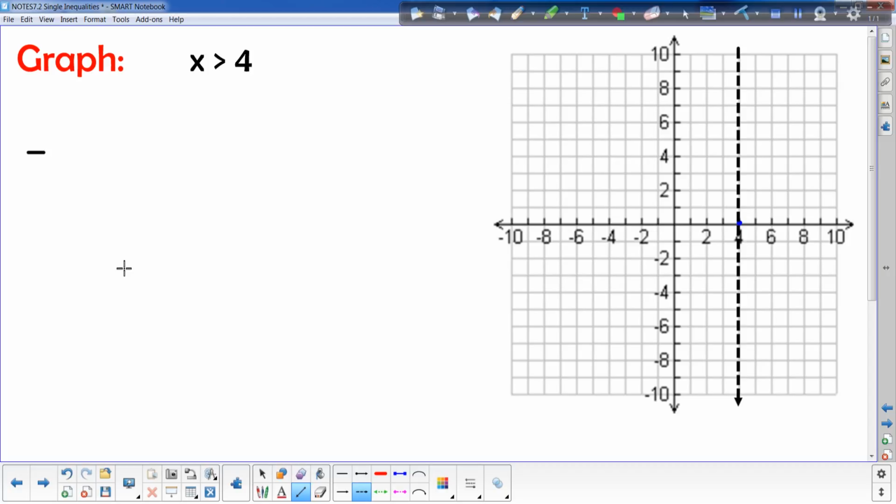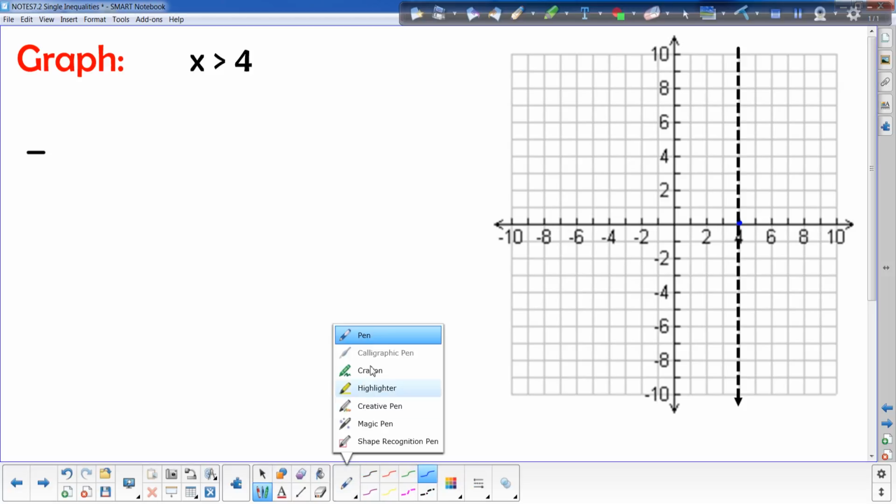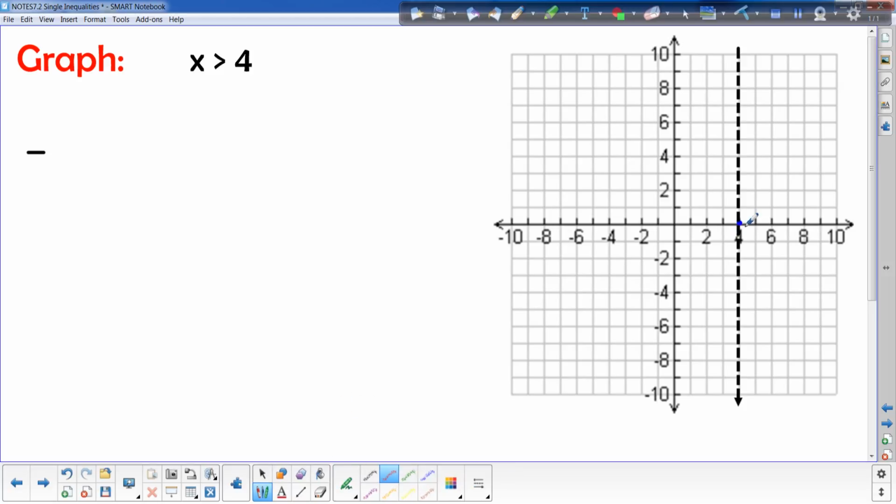Now the question is, what side are we going to shade? Here, it doesn't say y's are bigger or less than, it says x is bigger than 4. It means I want all of my x's that are bigger than 4. Well, where would that be? Here x is 4, and here are the x's that are bigger. So I want to shade everywhere to the right. This is the only time you think right and left, because we're starting with an x. If we were starting with a y, we always think up and down.